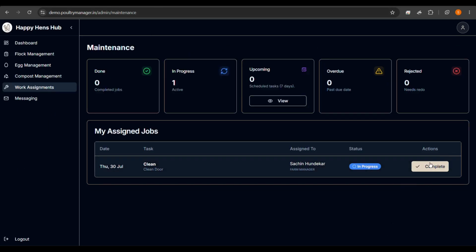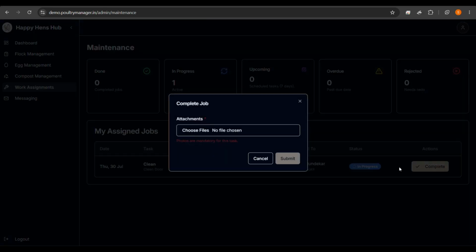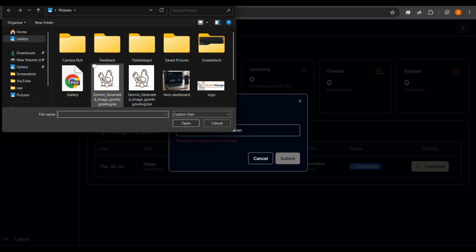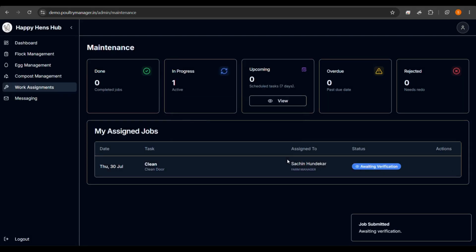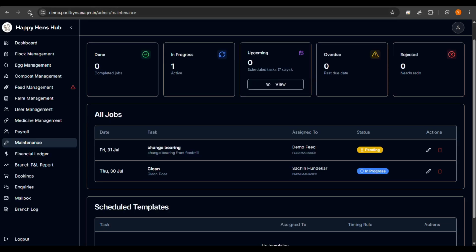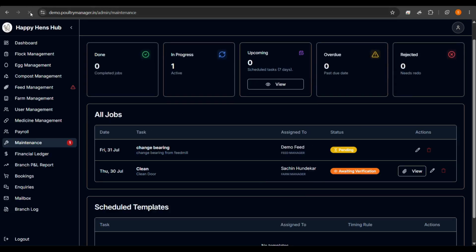And when they complete, they can attach the photos. For example, now I'll choose this one, and then I'll submit. Okay, and now the status has been changed to awaiting verification. We'll again come back to the general manager.